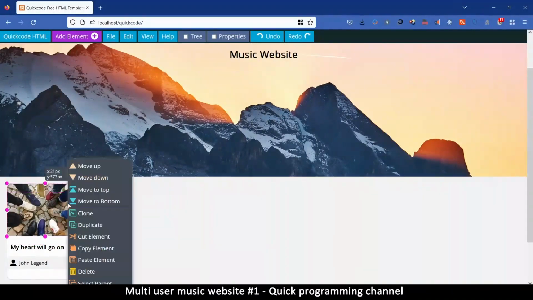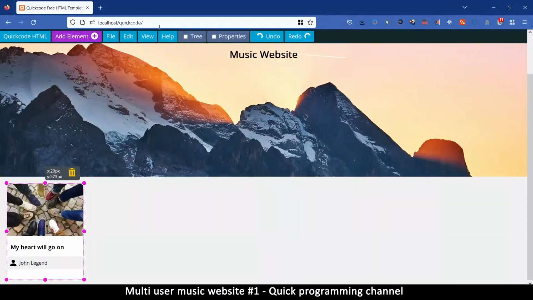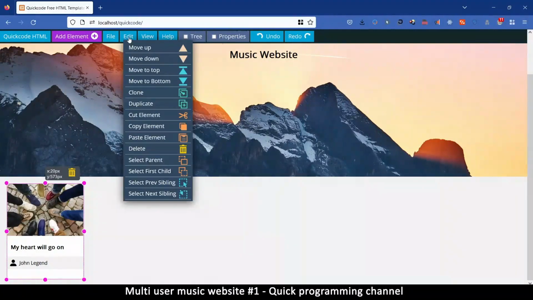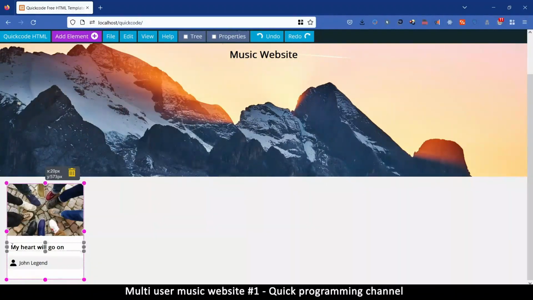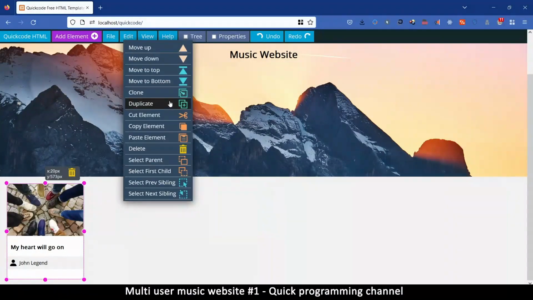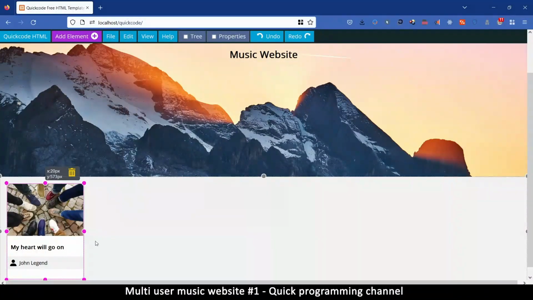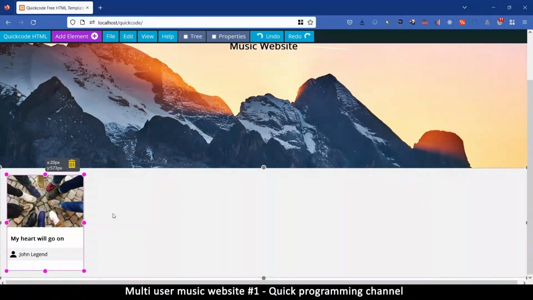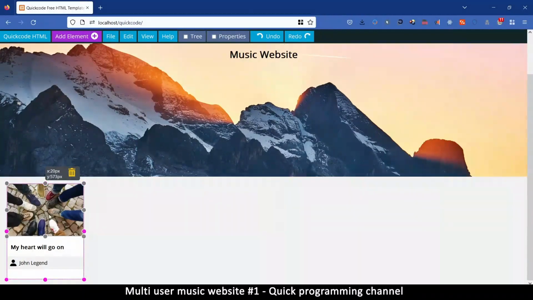Now I can select this and select the parent, and I want to duplicate this a few times. So I'm going to, this is the main div that contains the entire card. So I want to duplicate it. What to do here, what to do. Actually, I want to add some hover effects before. I wanted to add some hover effects here before.